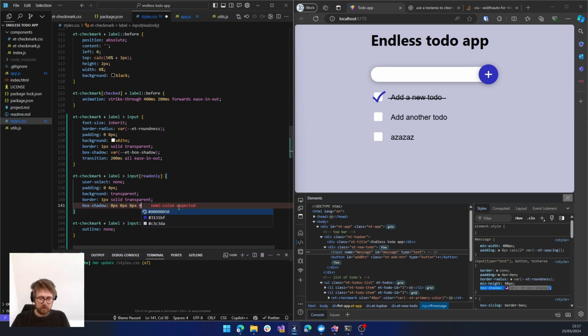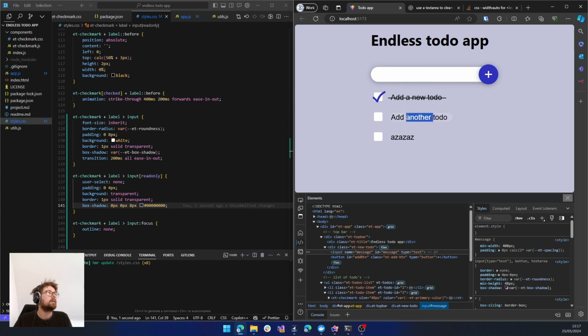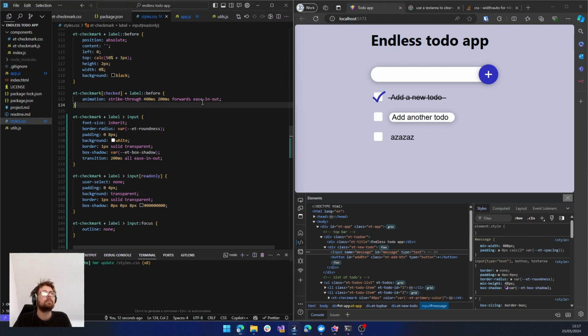I'm gonna make it transparent. Let's see what that does. Great. So our to-do button is editable. We don't save it yet, but that is something we can easily do.